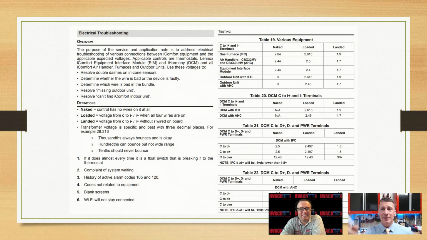So I get this quite often. What if I'm checking these voltages and my voltages are bad going to my outdoor unit? Something's not quite right. Well, it depends on who installed that control wire. If it was an electrician, I can about guarantee it's got staples in it. It may have rubbed over time, may have some oxidation on the exposed copper, and may not communicate properly. Very first thing I do, I disconnect my wires. So I leave them naked or I use them as loaded, not landed.